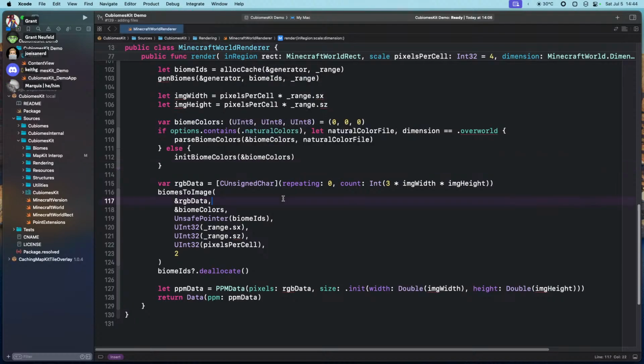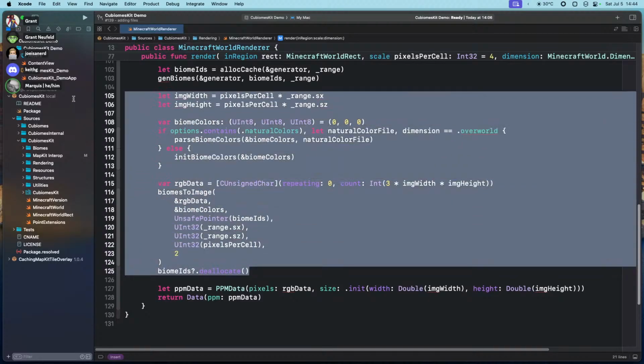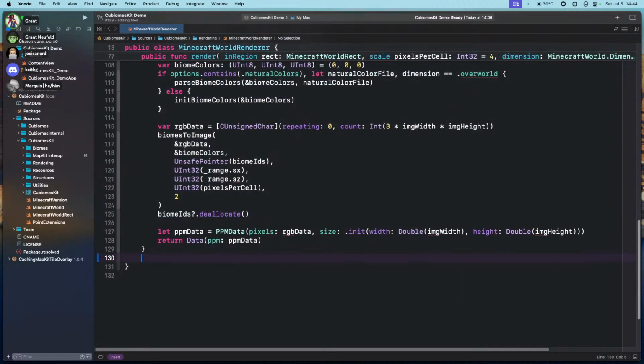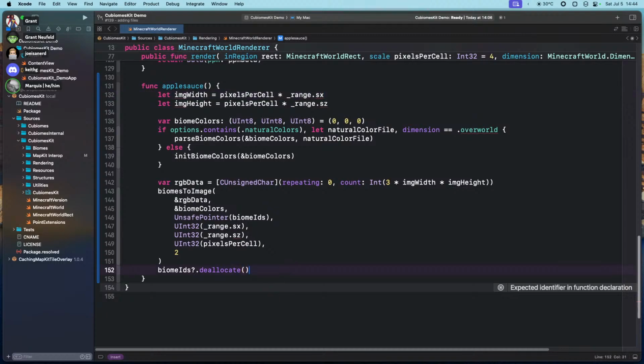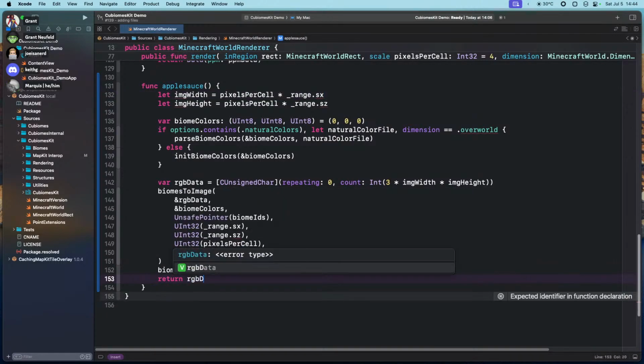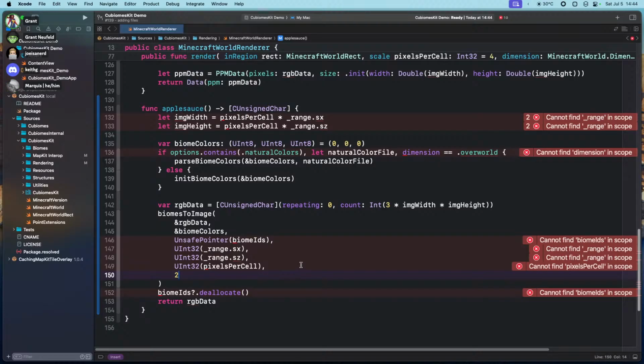No, okay. We're just going to have to copy and paste, and then let the compiler tell us, hey, we don't have this. I think we could just make this func, because that one's already public. Do that, and then I think here we will need to return the RGB data. Okay. So our return type then needs to be of unsigned C characters. Ooh, raw value types.